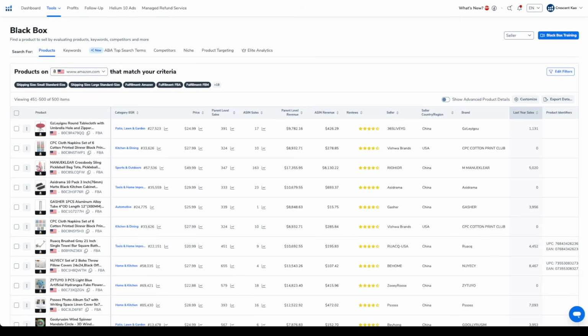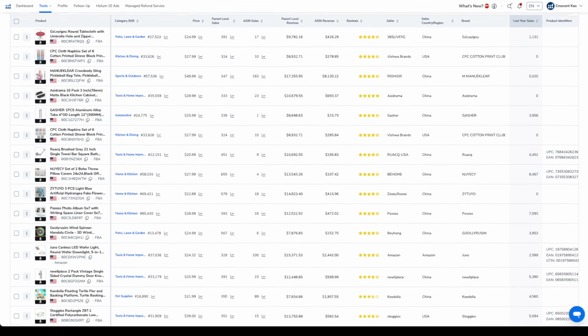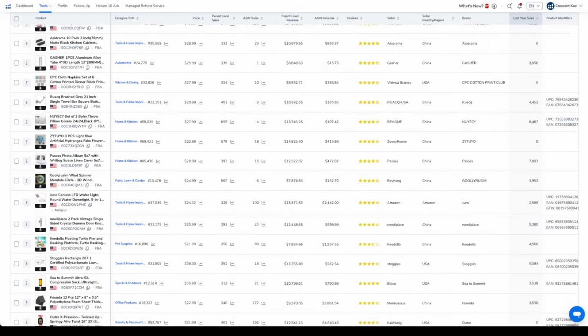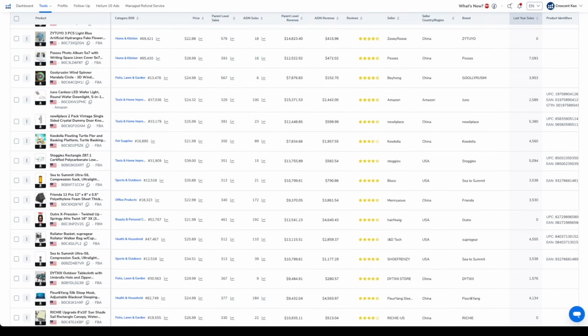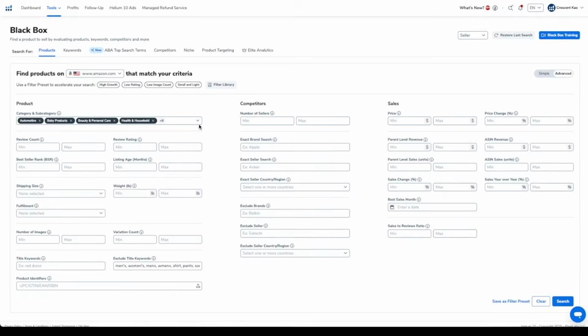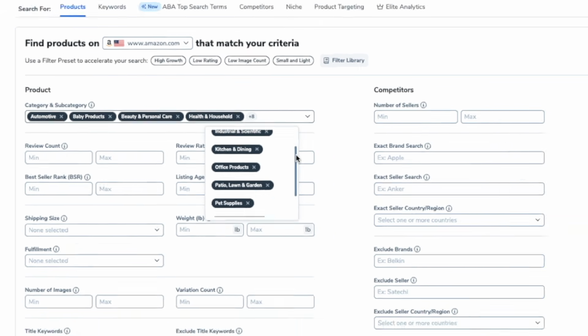Now, the key to efficient product discovery is to not waste time doing deep analysis on everything that you see here. Browse through these listings and specifically look for products that you don't immediately recognize or appear strange and out of the ordinary. These are the best products to do deeper analysis on. Products that you're familiar with are almost always going to be too competitive, so don't waste your time doing a deep analysis on them.